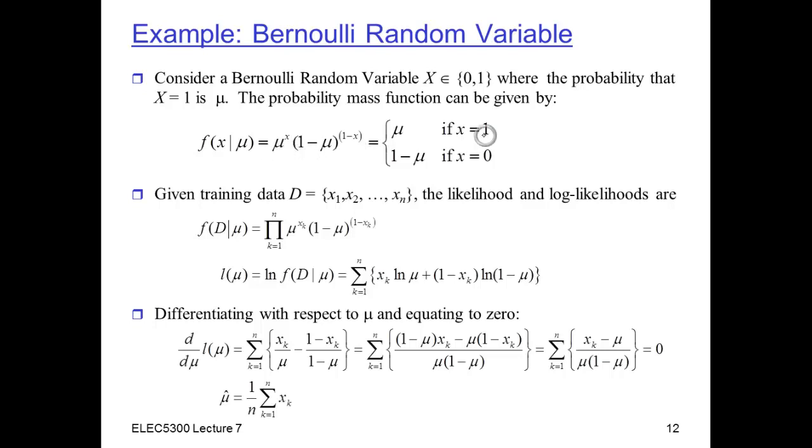Okay, so here if I set x equal to 1 in this expression, then I get a 1 here, so I just get mu times something to the 1 minus 1, or 0. Whatever to the 0th power is just 1, so this becomes 1 when x equals 1, and I just get mu. When x is equal to 0, I get mu to the 0, which is 1, and 1 minus mu to the 1 minus 0, or 1, and so I just get 1 minus mu. So these two things are exactly the same at these 2 points, x equal to 0 and x equal to 1, but those are really the only 2 points that we care about.